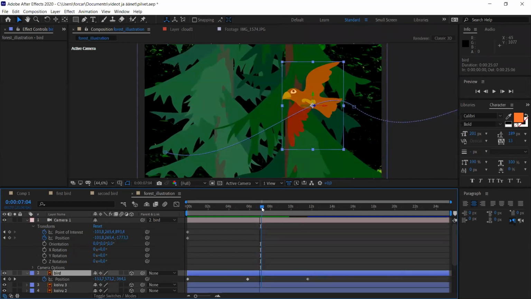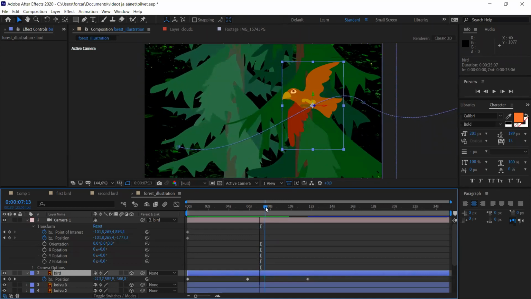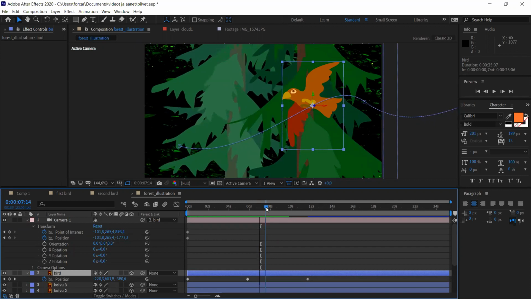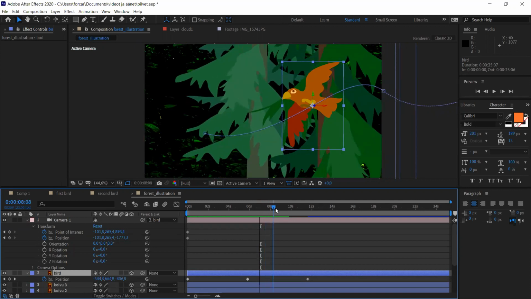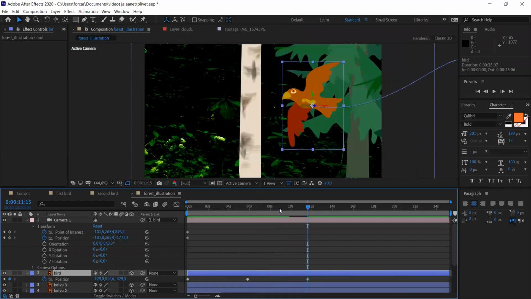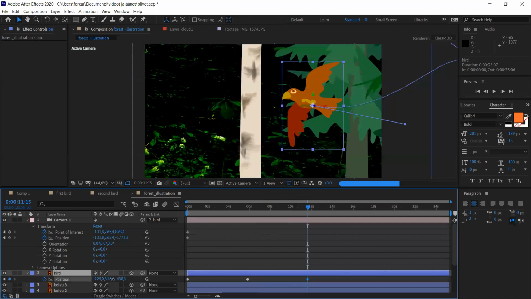And I think the problem lies in the Z position. So I'll go to the last keyframe here by clicking K and change the Z position a little bit.